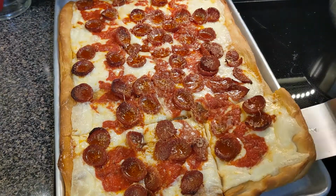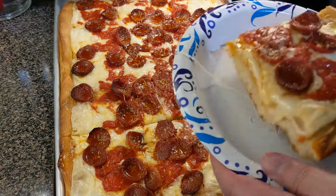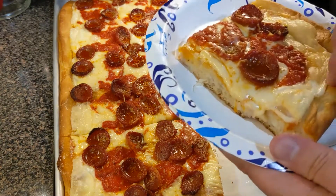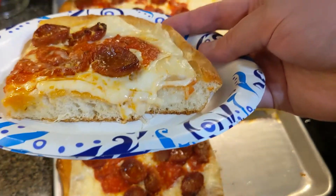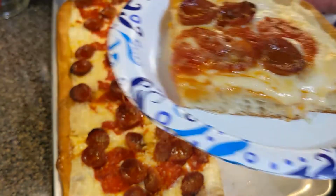The only downside to this is that you don't get enough time for the cheese and the sauce to really meld together like in the other one. But look at this crosscut here. Clearly defined, cheese looks good, the crust looks good. So what's the most important to you? I think you're going to get an enjoyable product out of either one, but if you like that thicker crust, this is probably a better method for you.